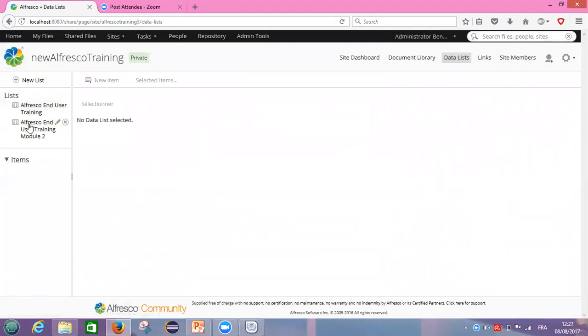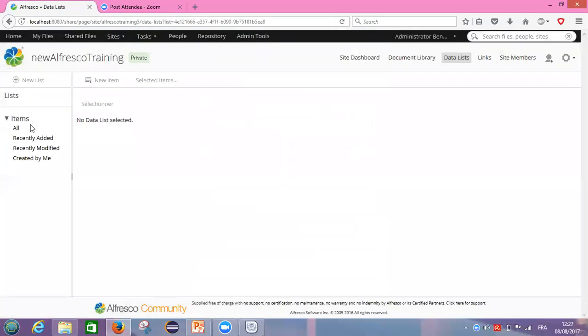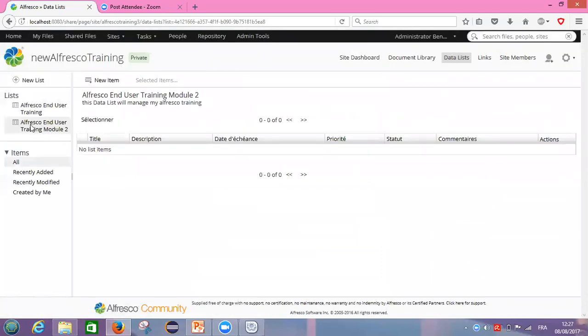After clicking on Save, I need to click here on the lists that I created. You see, now I can see the table of my data lists. I need to fill these columns.